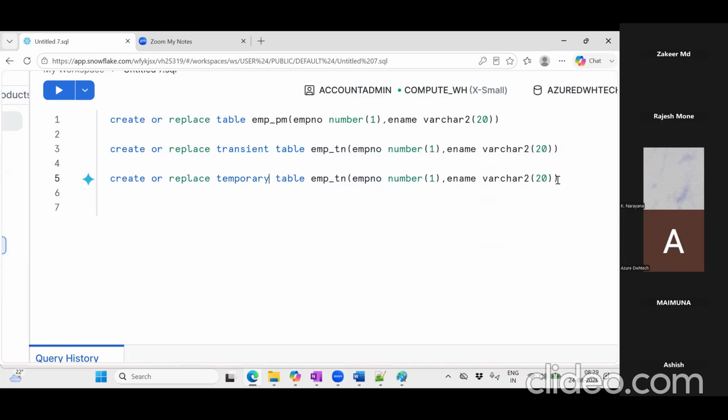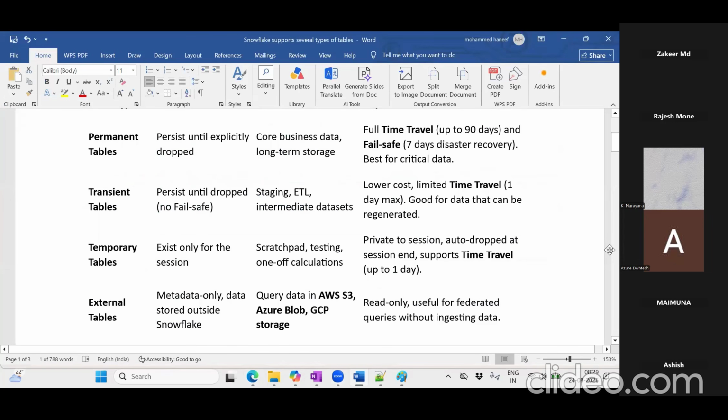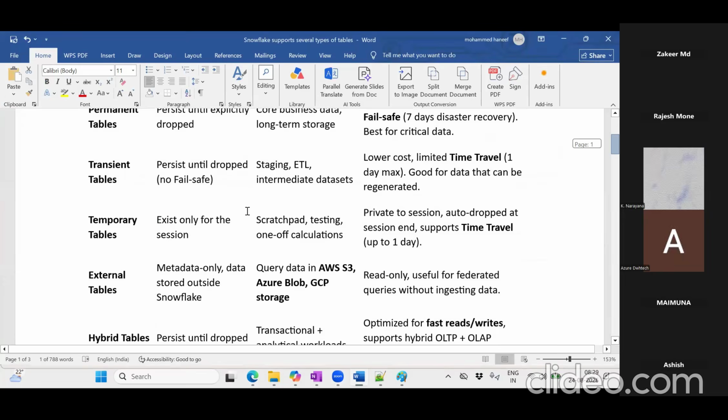But I cannot create an external table like this. For a stage table, I need the location. It will not be that easy to create an external table, so we will discuss that in another class.